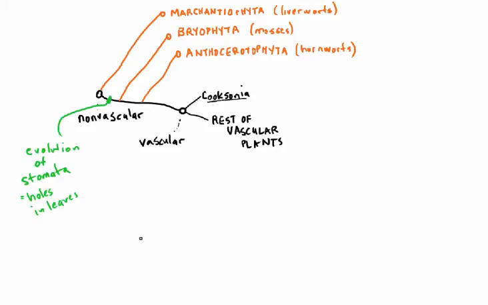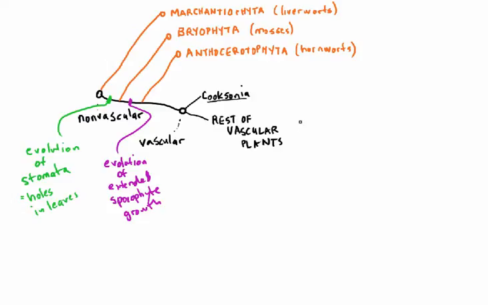From this ancestor, all the descendants are going to have stomata, and that's going to be a characteristic of that taxon. So this stomata-containing common ancestor there, again, is going to split into two different directions. One of which is going to give rise to a more basal group, and the other one is going to be more derived. Okay? In this case, we think that the Bryophyta, or the mosses, are going to be the more primitive group because they lack a characteristic called indeterminate growth, or extended growth of the sporophytes. Bryophytes have sporophytes that grow up to maturity and then they stop growing. It's determinate.